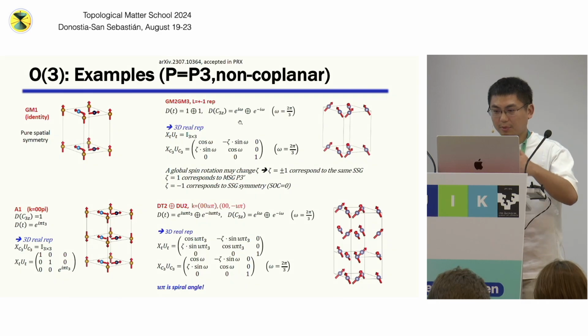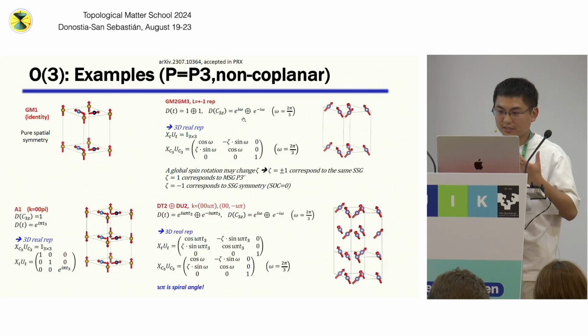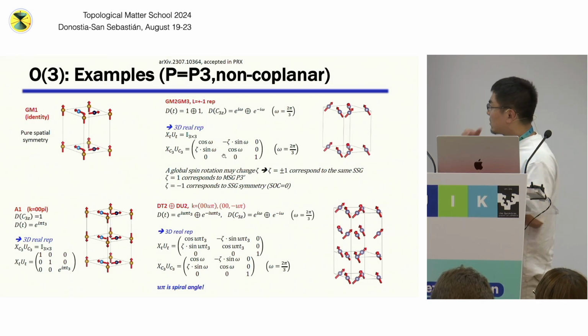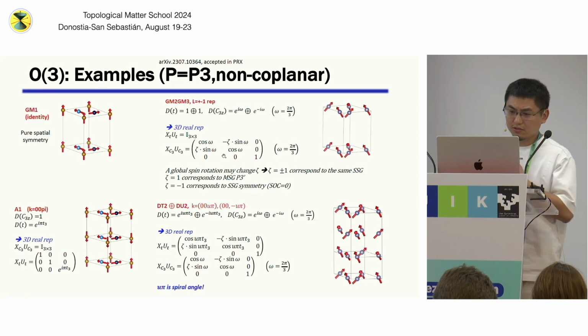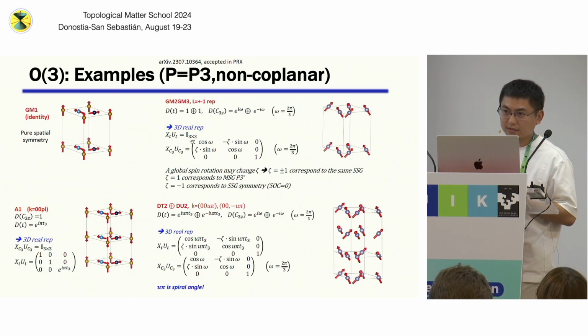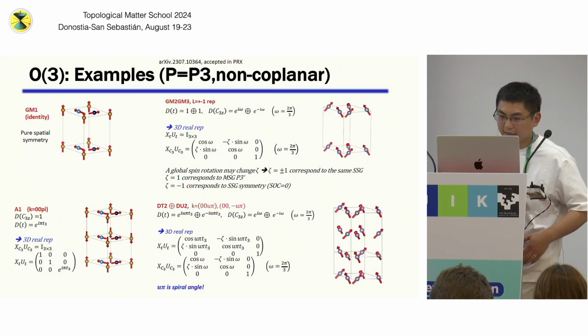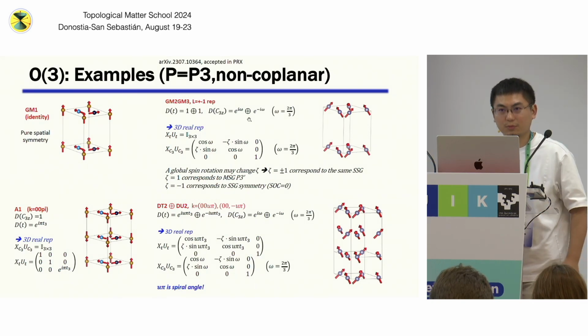And we can apply some gauge transformation to this matrix to make it in this form. So the physical interpretation is also very simple. Under any translation, we do nothing to the moments. But under a C3 rotation, we also rotate the moments. But here we have this zeta, which can be either 1 or minus 1. It's arbitrary. Either choice is equivalent to this representation.